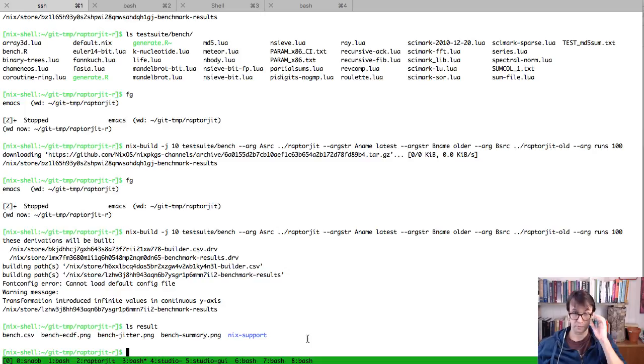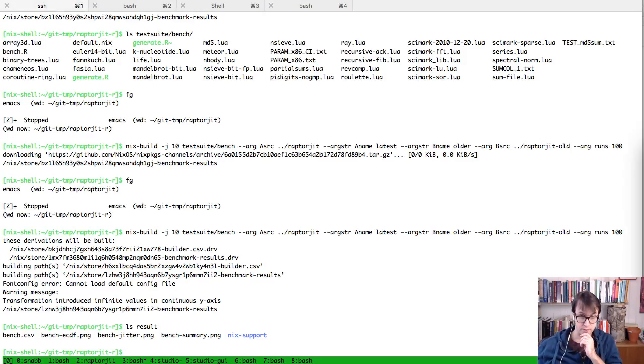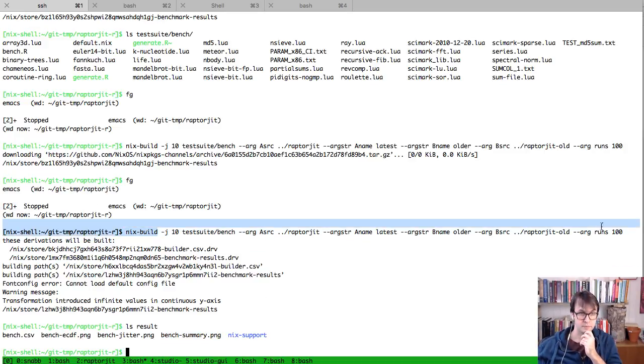Those were some niggles and problems that I had yesterday, and now the image that I showed before up here actually is the output that comes out here. That's the contents of this file. Now what I want to do is, it's really nice to be able to run the benchmarks locally like this, by the way. So I will do this, and other people can do this too. If you're hacking on RaptorJIT and you want to run the benchmarks yourself, it's just a one-liner like this.